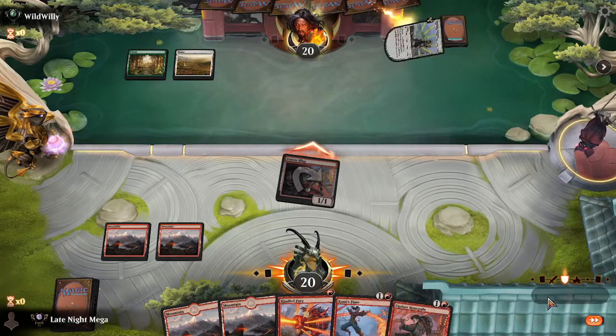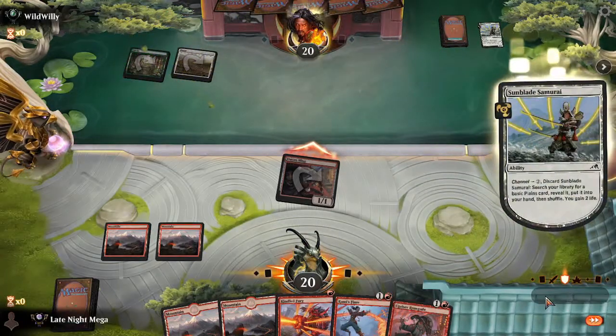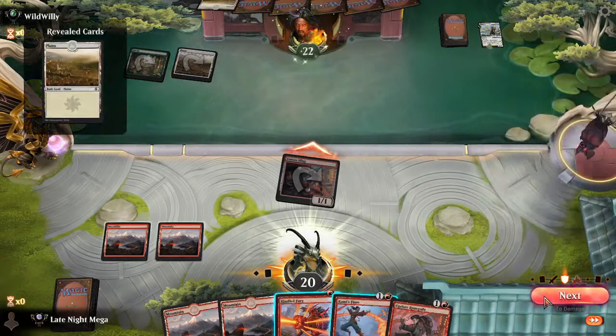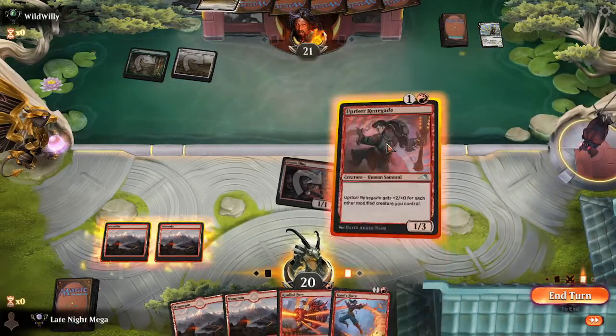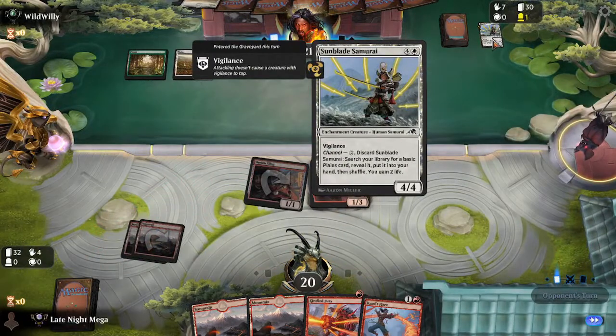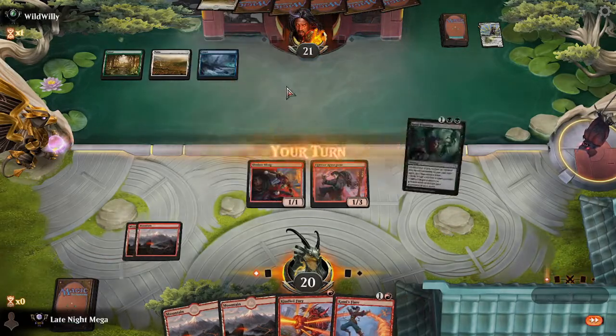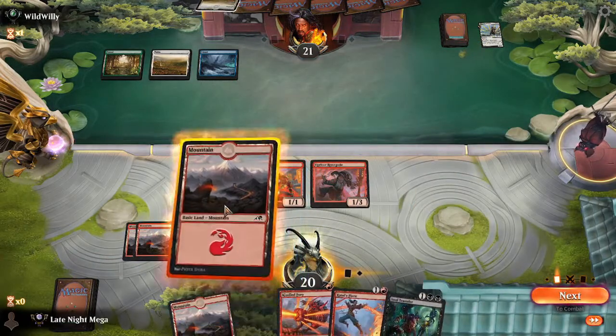Alright. Sunblade Samurai. Okay, that's their turn 2 play. They're fetching up more lands, gaining life. We haven't actually used that mode on our Sunblade Samurai. We usually get it later on when we have tons of lands and just play it as a... Okay, they are 3 colors.